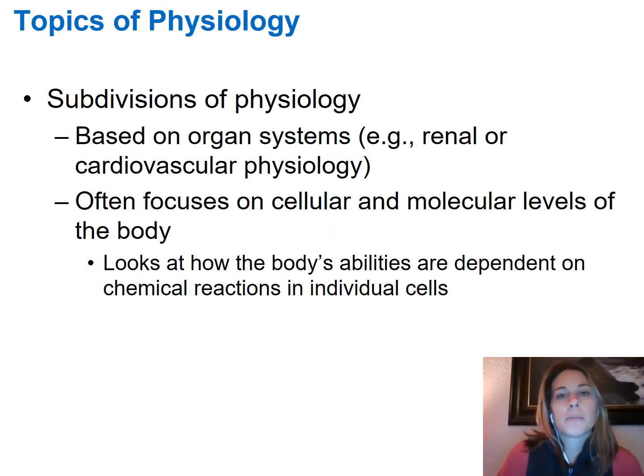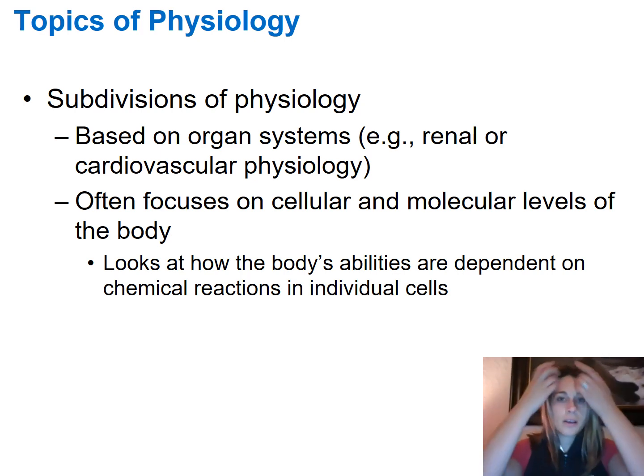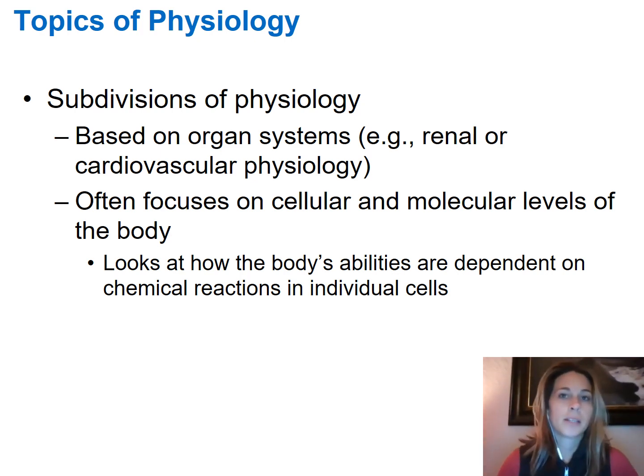So when we talk about subdivisions of physiology, they're not really proper subdivisions in a classical sense, but they kind of follow that gross anatomy and then microanatomy theme. For physiology, the macro level would be organ systems or organ level function and how they participate in the body to maintain homeostasis.